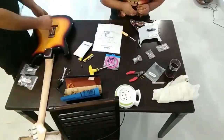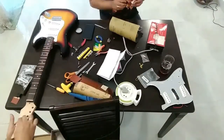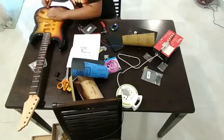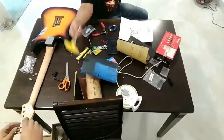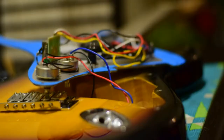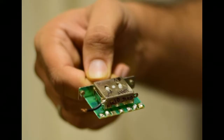So let's talk about the overall process here. We did most of our homework and we got almost all the components from the online market. The planned modifications were both cosmetic as well as functional, the biggest functional change being the pickups. We imported the Fender Tex-Mex pickups from the United States, and that's what we have put into this guitar of ours. Apart from that, we introduced a kill switch. We changed the overall electronics from a single volume two-tone to single volume single tone. Apart from that, we had saddles that we were going to change, and then of course the cosmetic parts, which are the pick guards, the volume knob covers, volume knobs, and all that stuff. We also had to change the 5-way switch because the one that came with this guitar was a PCB type, and that's not suitable for what we were doing.